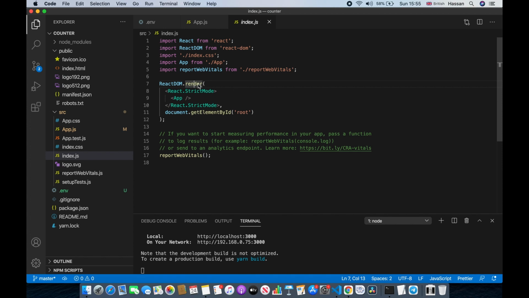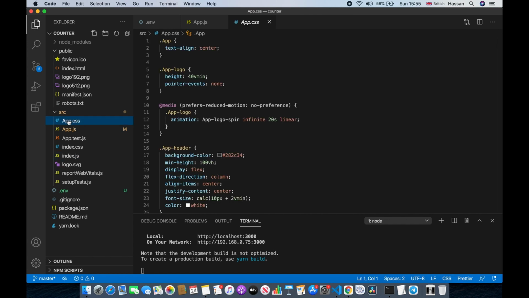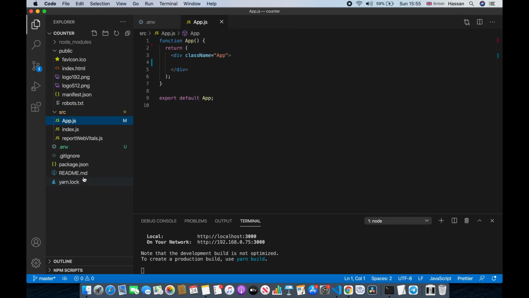Also, don't worry if you don't understand this. This is not important. You don't really need to know what is happening. So basically, we're not going to need this CSS file. So click on this and hold Control on Windows or Command on MacBook, and click on app.test.js. We don't need that too. Index.css, logo.svg, and setup.test.js, and then click Delete.